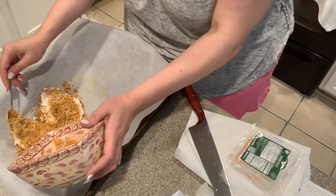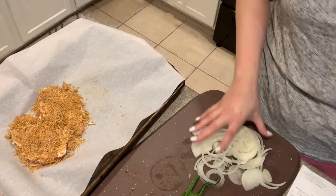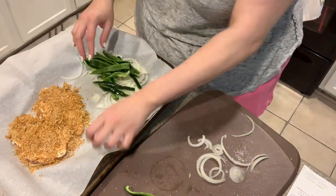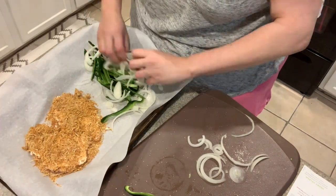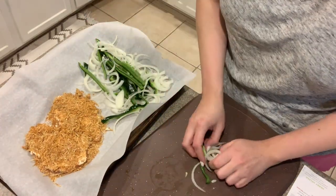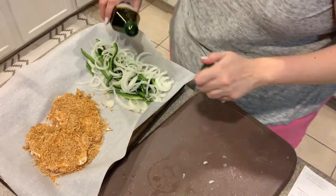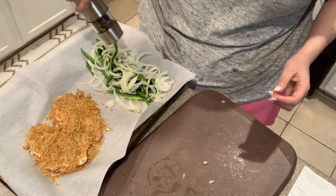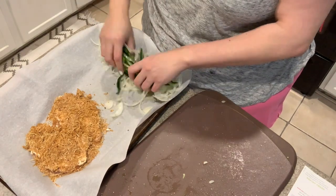time following directions. So up next, I just took my cut vegetables and I put them on the baking sheet. Don't worry, I washed my hands. And then the directions said to drizzle with olive oil and season with salt and pepper. I don't think I seasoned it enough with salt and pepper, but I did. And then it could have been cooked a little bit longer. I took them out of the oven a little too soon.